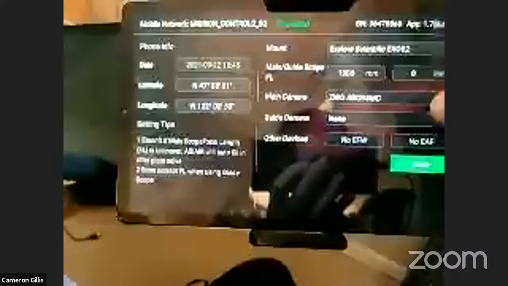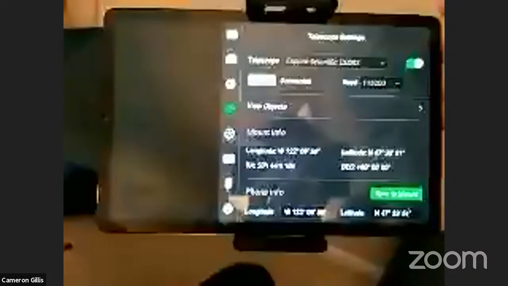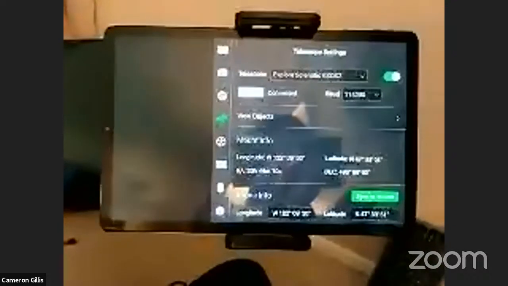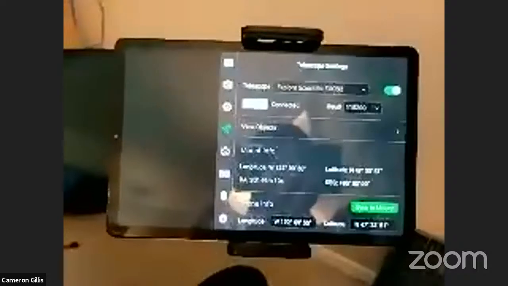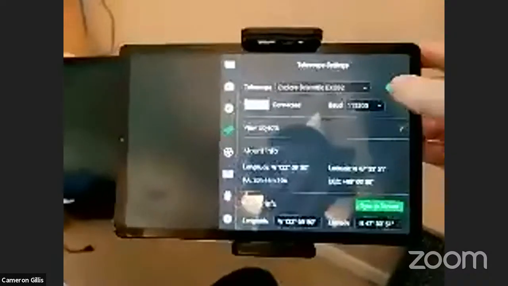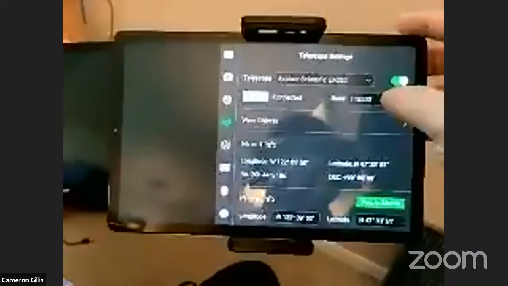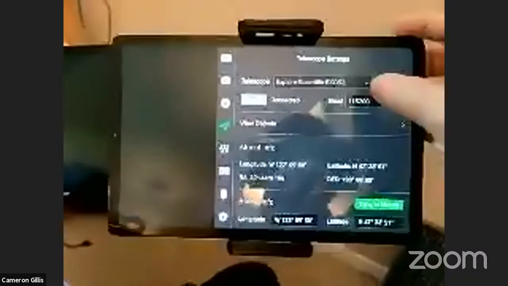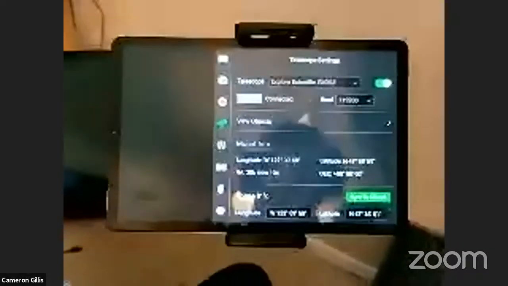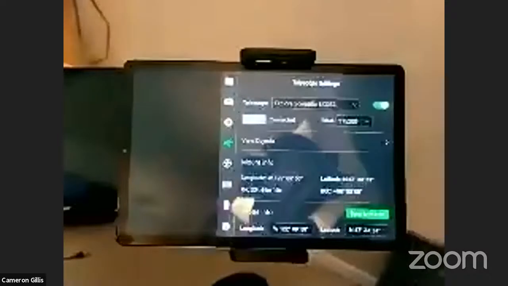And then it has the camera, so you choose the camera. I'm going to enter. I wanted to show you the mount. If you click on here, here's the telescope. This is where you set it up. When you program your serial to USB port, before you plug it in, you have to make sure you've set it up to 115.2. And there's another thing you have to do for access, and that's a little more complicated. I'm not going to show you the details right now.